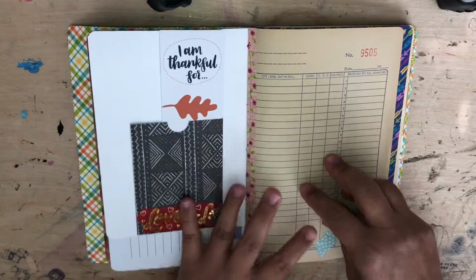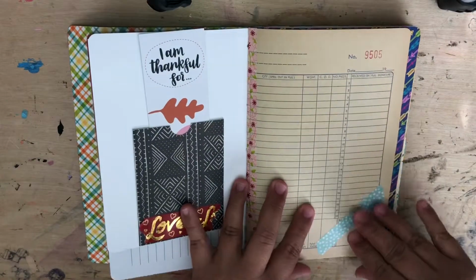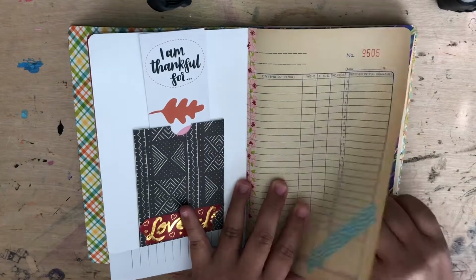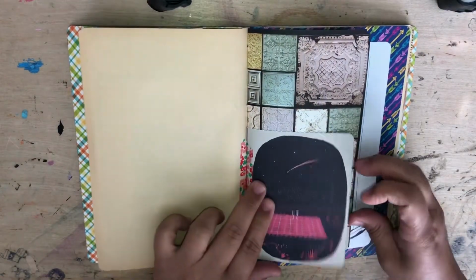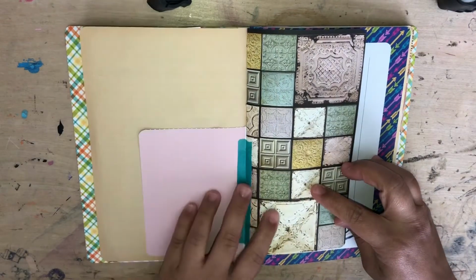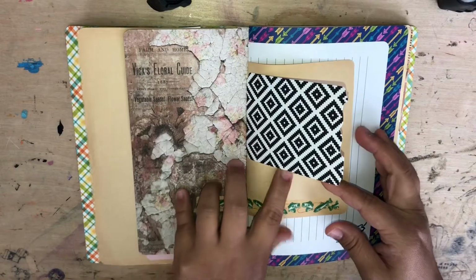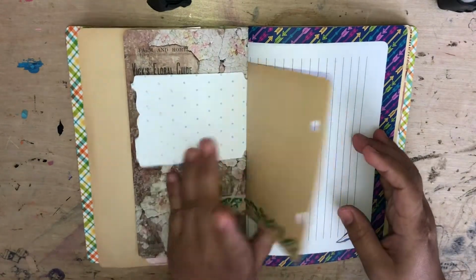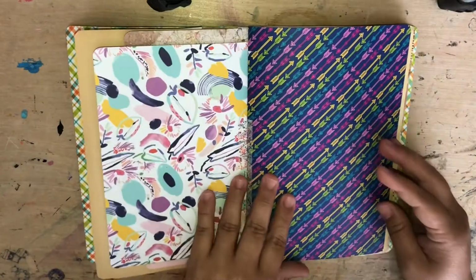I did do a haul, and I did do a flip through maybe on the channel with that book. Shoot, it had to have been almost a year ago or something like that. And then I also included some of these papers right here. It's a vintage paper that my sister-in-law sent to me. I really love the papers and the different things.